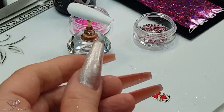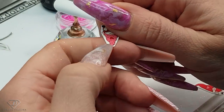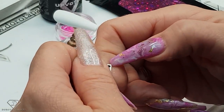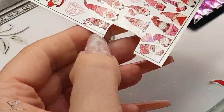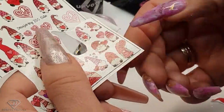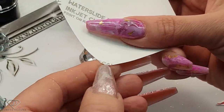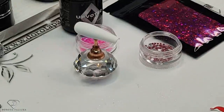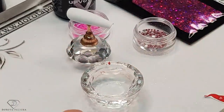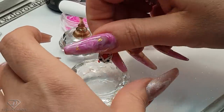I didn't use the water decals for ages, and I believe there should be some part which I need to pull from the top, at least on some of them. Let me check if these ones have it. No. So they don't have it, so you don't have to peel the film from them. Because sometimes you've got a protection film in there. But they do not have it. So let me put it into the water.